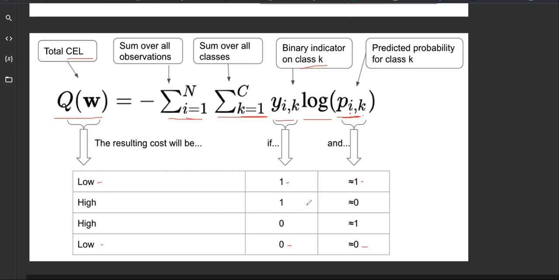On the other hand, if the prediction does not match, or is very far away from the true target, then it's going to be very high. So in general, this metric matches our intuition, and it seems a good cost to use in the model training procedure.